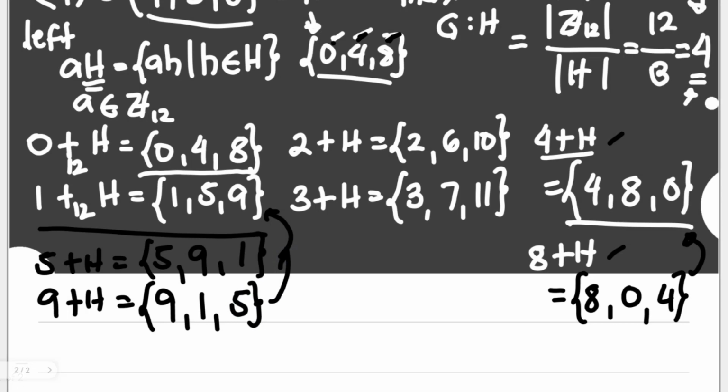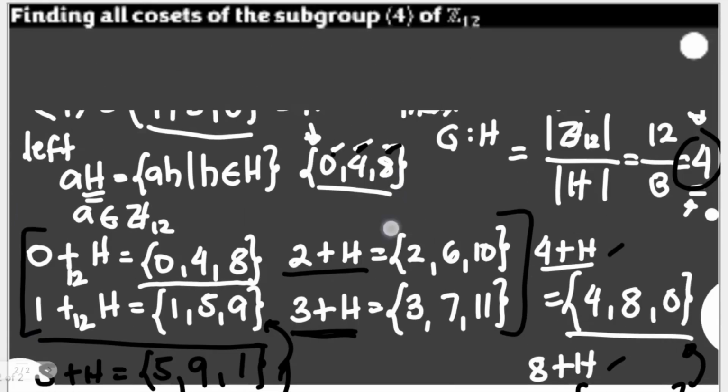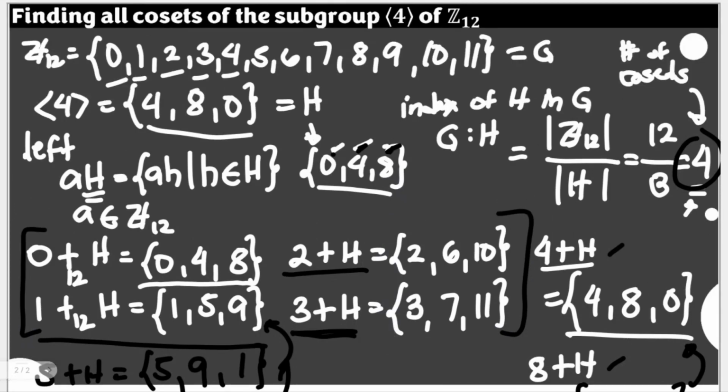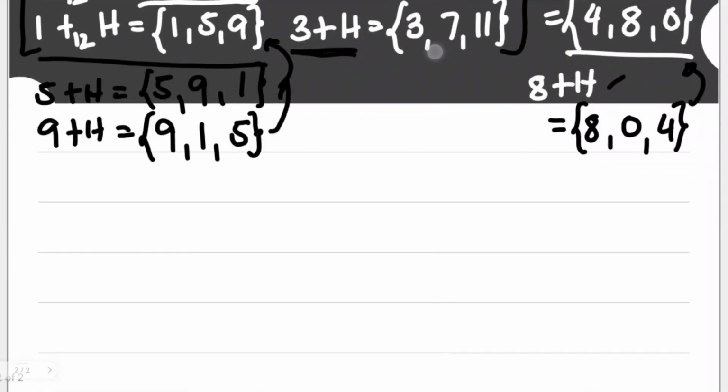So this is actually entirely true. There are only 4 cosets, specifically here, 4 left cosets. These are also similar to their respective continued cosets, like for 2, that's 6 and 10 plus h. For 3 here, this is also the same as 7 plus h and 11 plus h. So as mentioned here, there are 4 left cosets for this given subgroup generated by 4 on Z12. Now, this is still left cosets, so we are not yet done. Let's proceed to the right cosets.